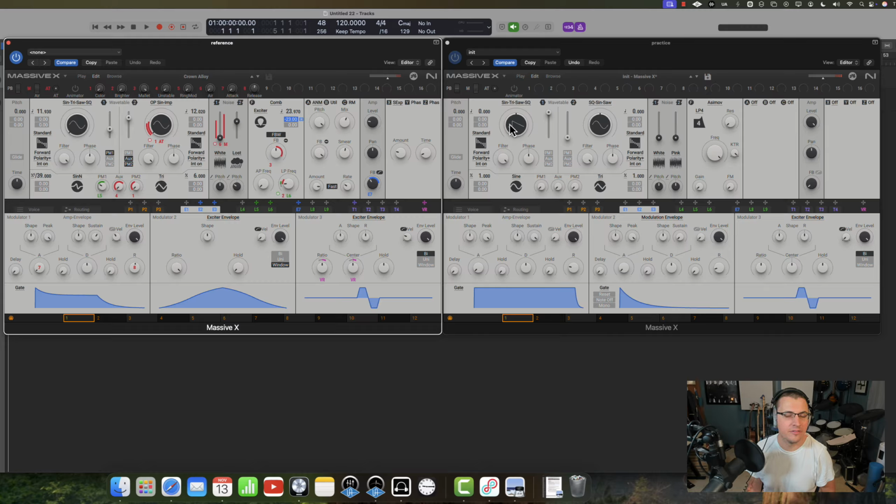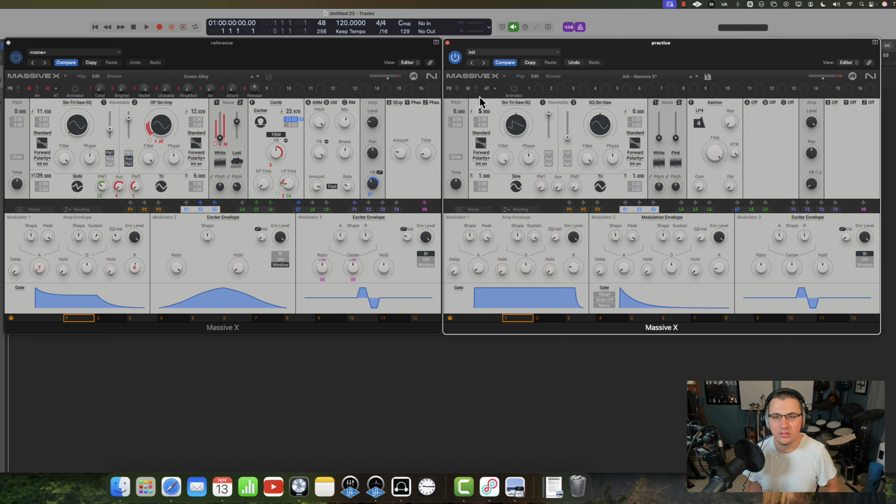So first and foremost, the pitch panel, it does not look like there are any changes here. So we are not going to worry about that. But it does look like when we get to the oscillation panel, we do need to modulate the pitch. It looks like it's basically just detuned a little bit from an octave up, because 12 semitones would be an octave, and it's at 12, so that gives us this.